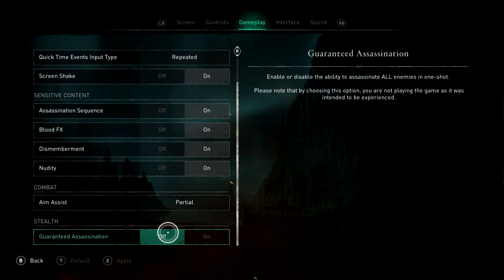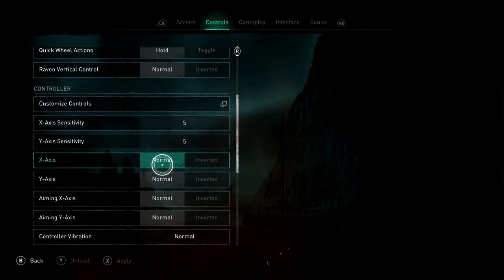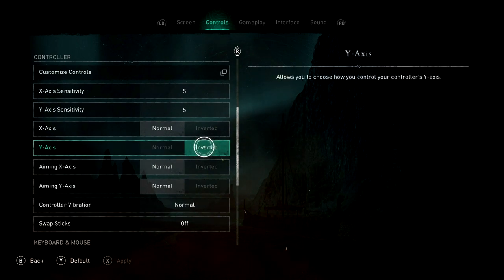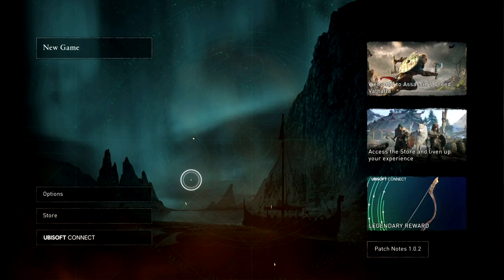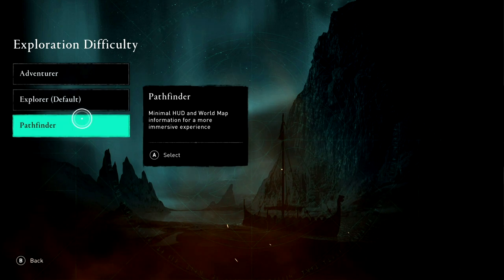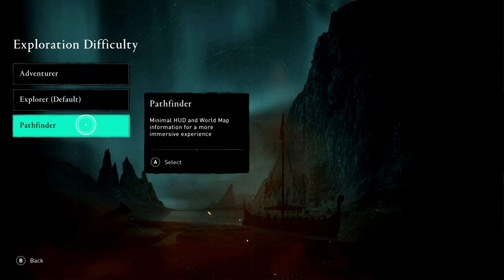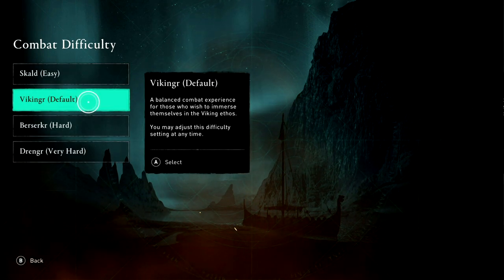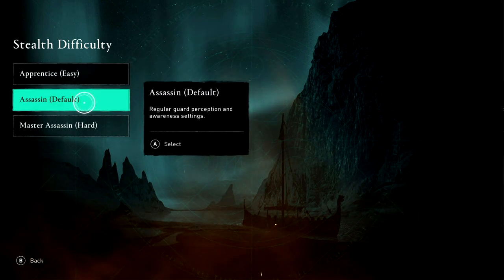So what is guaranteed assassination? I mean, I thought that's what it was supposed to do, but apparently that's not what that does. All right. Feedback on world map. Opportunities and regular information. We'll do default. And we'll do default. I've never really had a problem with Assassin's Creed so much. Defaults are good. Let's default it up.